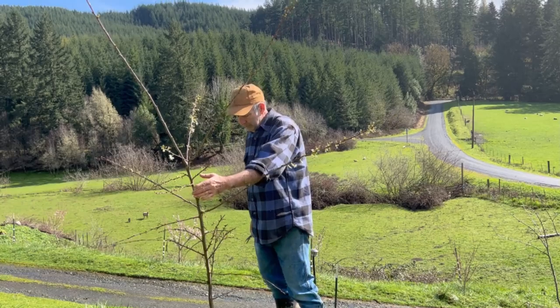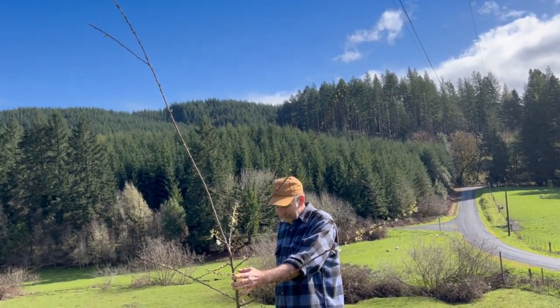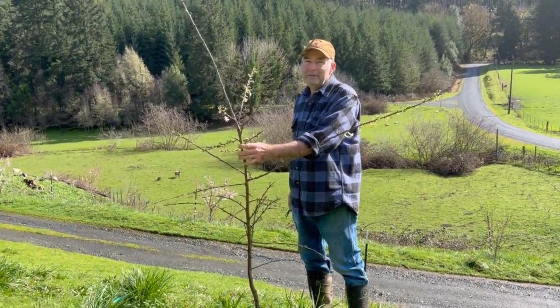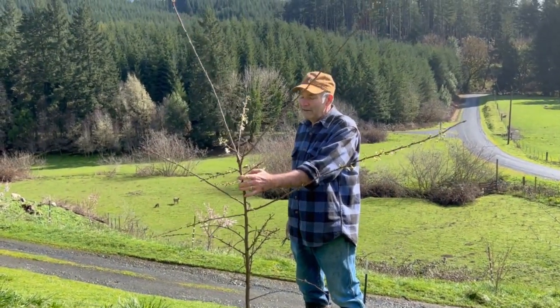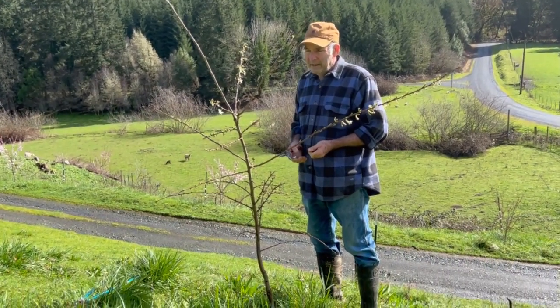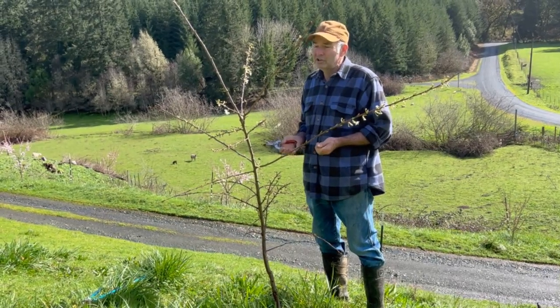This is a plum. We're going to do 3 different stages of growth. This one here is actually one I grafted onto a rootstock of another plum that had died, but the rootstock still was alive. But this is typical of when you buy a bare root tree and plant it, and this is like after the first year's growth and what you should do to start shaping the tree.